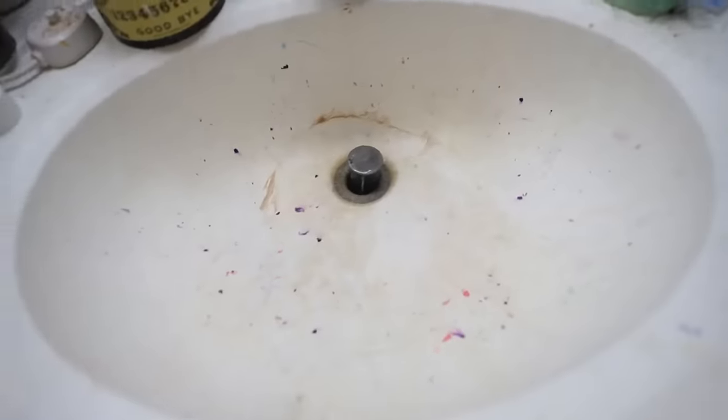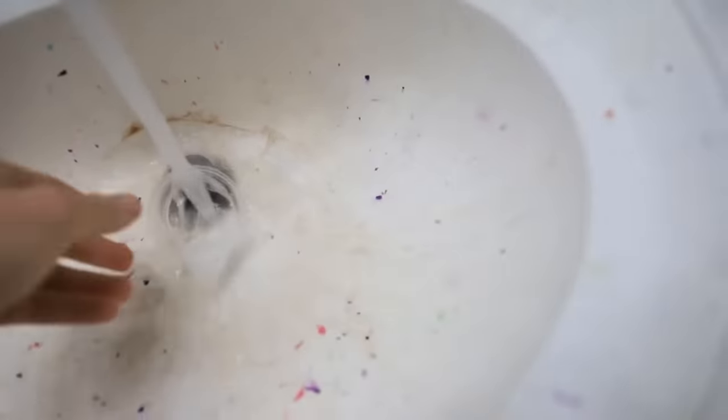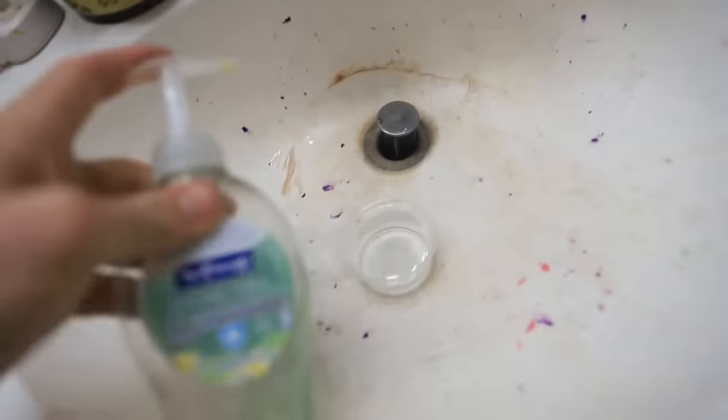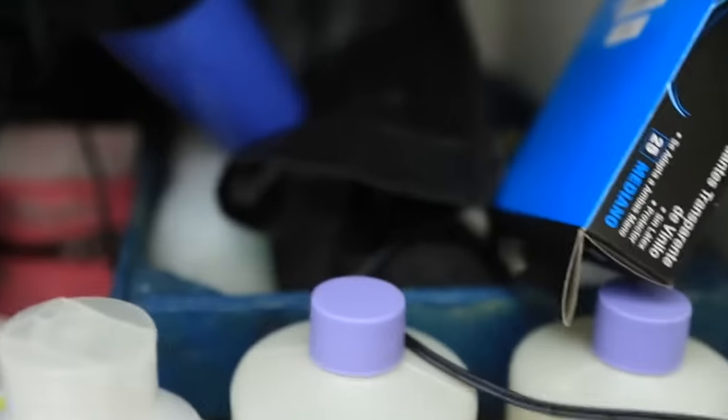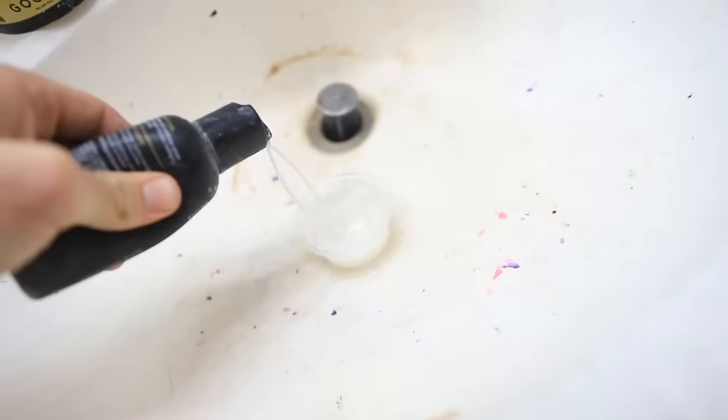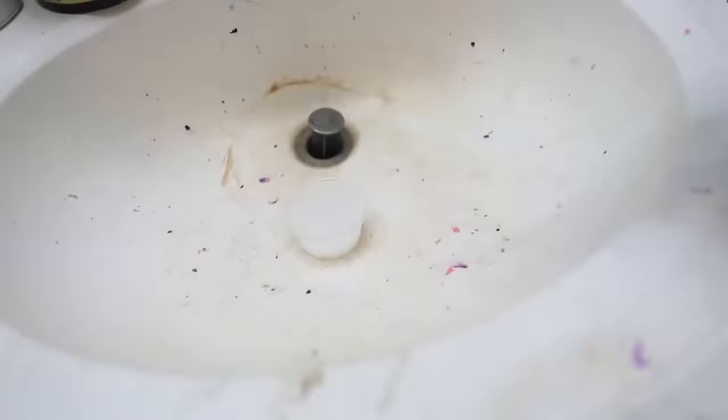So I know that they used a shower in theirs, but I'm gonna go ahead and use a sink for this. So here's our little cup. That should be enough water. And apparently we just put some hand soap in there. It looks like I'm pretty out of hand soap. Do I have any in here? Oh, hand soap, are you in here? Where the heck is my hand soap? I can't seem to find any hand soap, but I found the shampoo, so. Oh, that's very watery shampoo. Okay, let's do this.